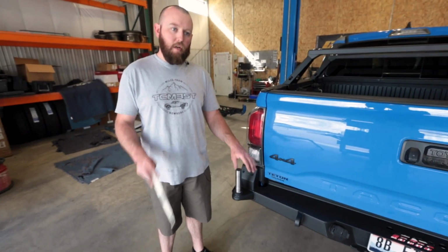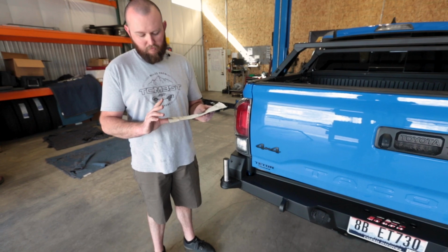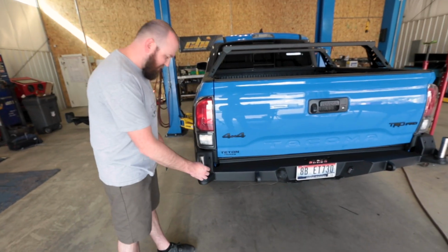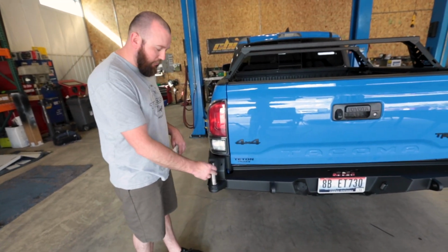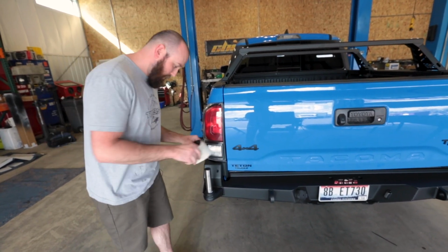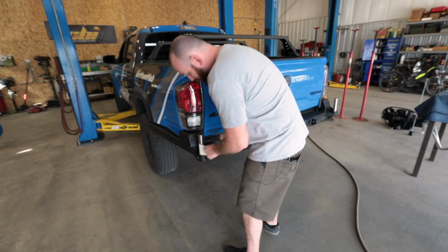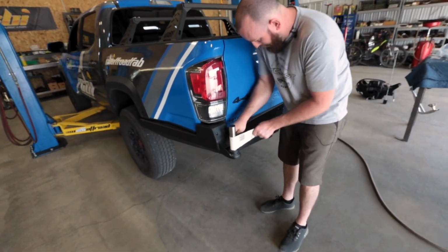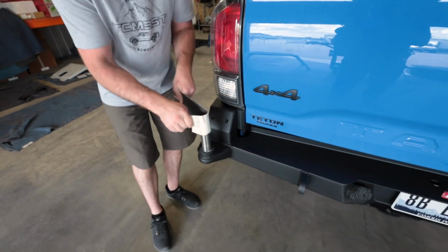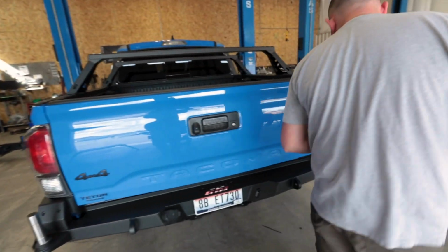Before we get ready to put our swing arms on, there are a couple things we want to do. This is just some coarse emery cloth, and I just like to clean up the spindles. Typically there's maybe a little bit of powder coat or different things that are left over on it. So this just helps to make sure that the bearings and everything slide over it really smoothly. So we'll just go ahead and run this on there a couple times. Just get everything cleaned up. Now any excess powder coat and things are all gone.